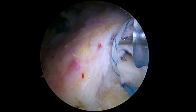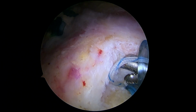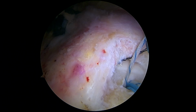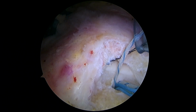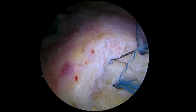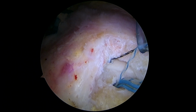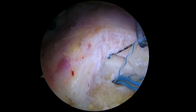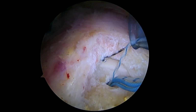And there you can see I get all the way underneath. I'm going to feed that black wire. The reason we use that relay is because we can't pass the suture by itself, and that relay has a bunch of holes in it that we can use to capture the suture. And then it does just like it's named. It relays the suture back. We'll show you one time here so you'll have an idea of how that looks.